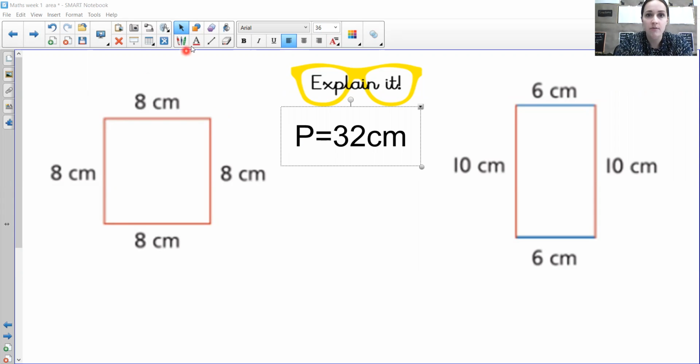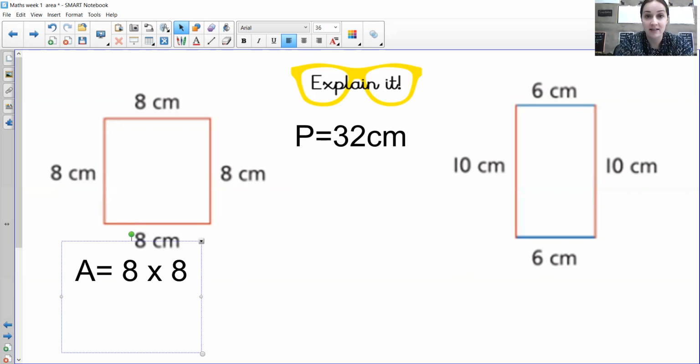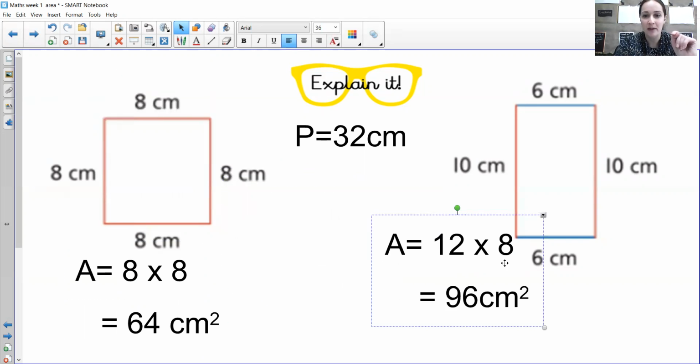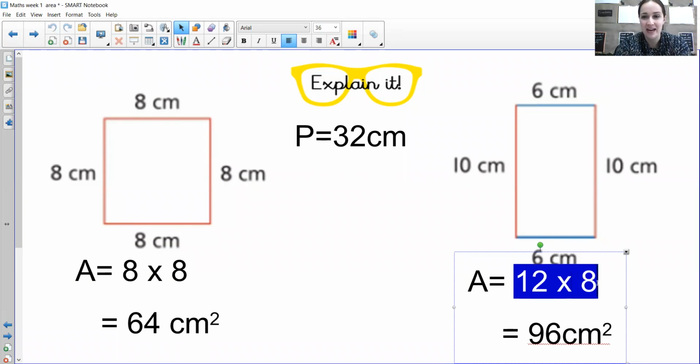Okay then, so if we know that, what would the area be? Well, you would do 8 times 8, because each side is 8 centimetres, and we times the length and the width. 8 times 8 is 64. 64 what? Centimetres squared. And I just need to do the little superscript. There we go. 64 centimetres squared. Perfect. I'm going to keep seeing things appear, it's because I'm just copying and pasting everything over, so I have got it all there for me.